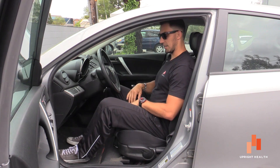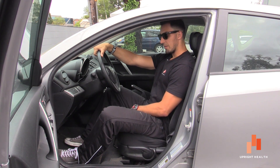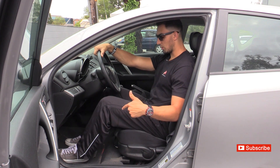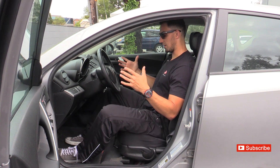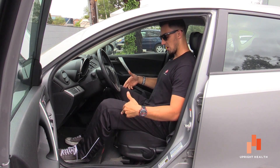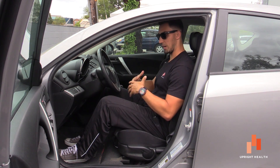A lot of the time when we're driving we adapt an externally rotated hip position — you're just kind of letting your hips fall out to the side. Now there's nothing wrong with that, but when this is the position you take for hours at a time it can become a problem. Simply pulling the knees back in and getting a little bit more internal rotation into your hip joint is going to help offset these long periods in this position. So if we get externally rotated with the belly loose, we're crushing ourselves in that position. To reverse it, we tuck the hips under and internally rotate at the hip joint to find a better, more neutral position.